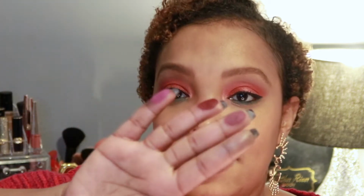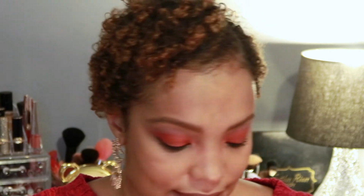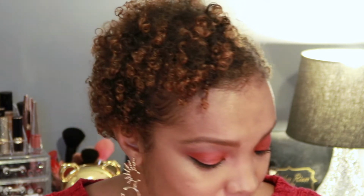Now I would say with the Reckless shade and Flow and Sister, you're gonna need a little scratchier brush for those mattes. They're a little bit drier, but look at that. They hit it out of the park, man. You just don't see color schemes like this. You really don't. A lot of times, sometimes Colourpop is just too neutral. You're like, what? Was it the Fortune palette? All of that stuff looks the same. But like I said, these three for sure, you're going to need to scratch your brush.